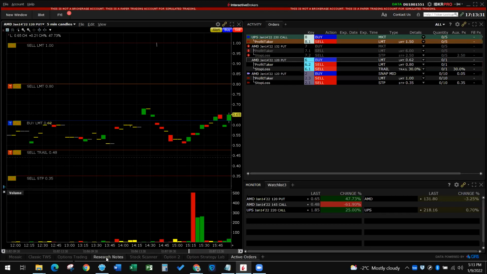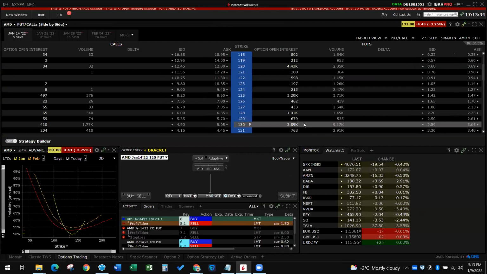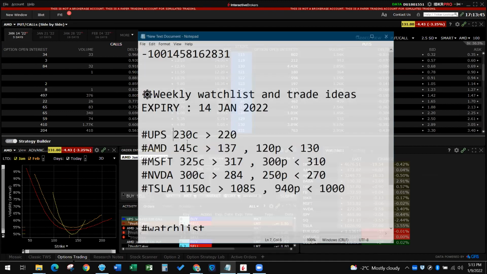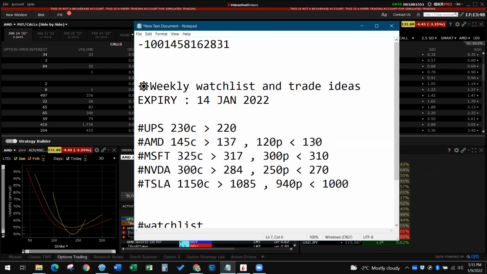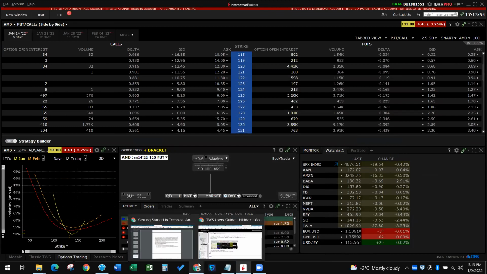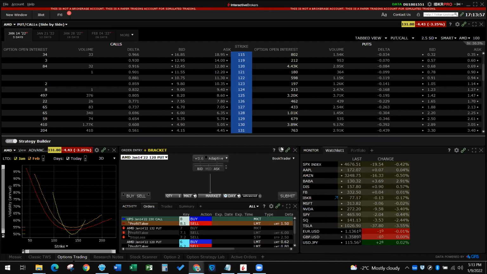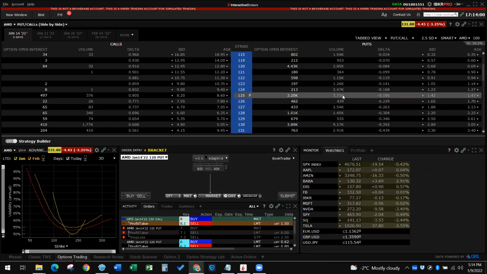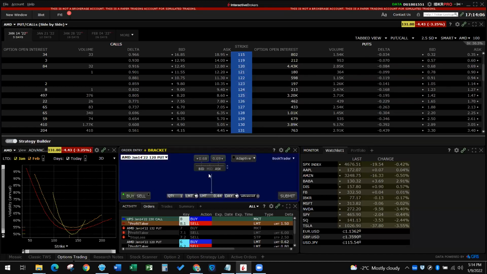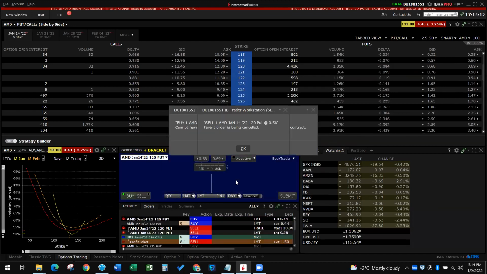The other way we can enter into a trade is just using the option tabs and watching the chart. For example, I would like to buy the AMD 120 put if the AMD price goes below 130. I just open a chart in front of myself, look at the chart and see, okay, the price just went below 130. Okay, I come here and press this one and just press enter, just submit it, and it goes into the system.